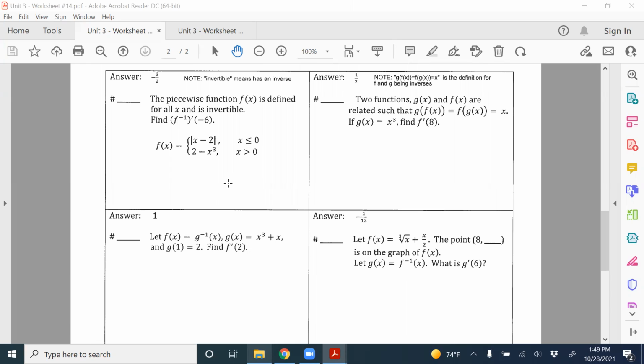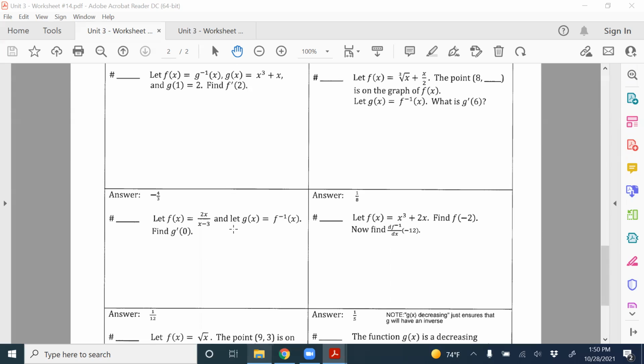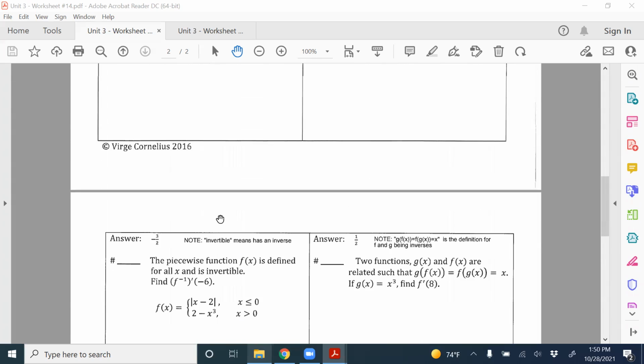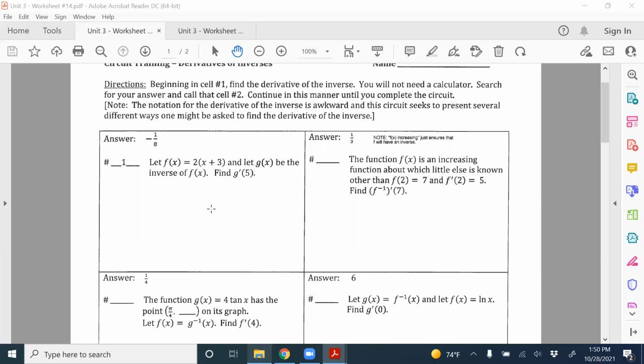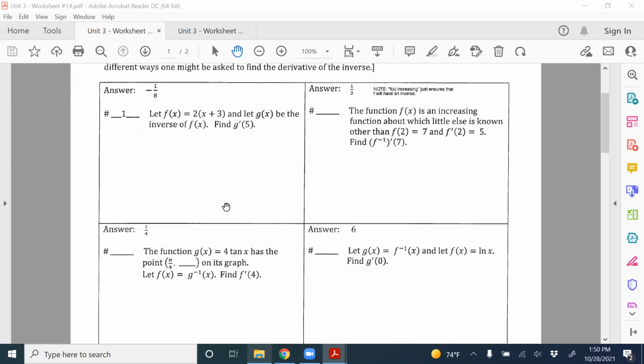And that's why it's called circuit training: if you do everything correctly, you should close the loop of the circuit, hence doing all 14 problems. And of course, if you don't see one of the answers, then that means that you did something wrong, so you have to go through your work. Sometimes that self-discovery can be more powerful than someone like me or another person telling you that you did something wrong. When you can discover it for yourself, that's usually a good thing. So that's the method behind the madness here. But let's go over number 1.